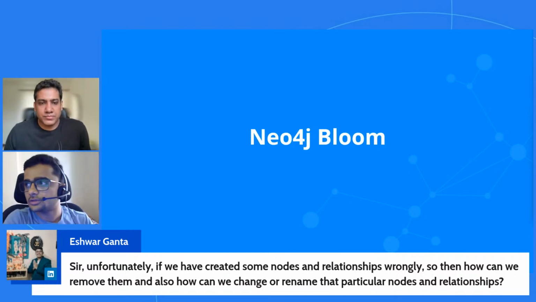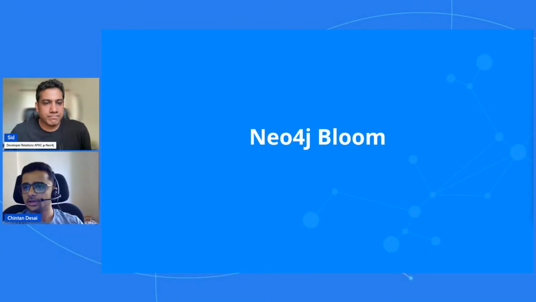Sure. That's a good question. It happens in case of a graph database. We fall into some cases when we wrongly name some of the nodes, right? I would say it is the easiest among all databases to change the name of a node and change the name of relationships. In other databases, let's say you create a table or a column with a different name and you want to make a change to that column, you have to take care of a lot of things. If I change this column, the foreign key will be impacted, the other table should also be changed, and all. In Neo4j, it is the easiest.